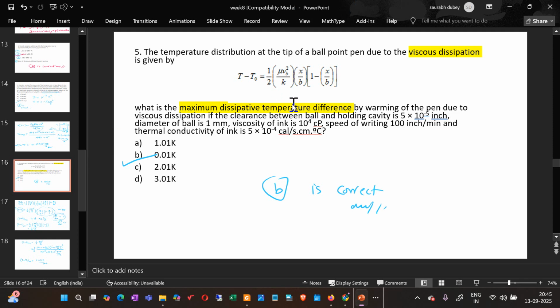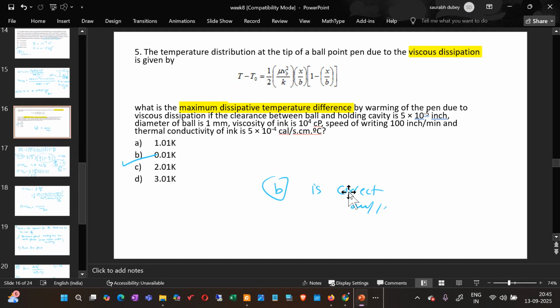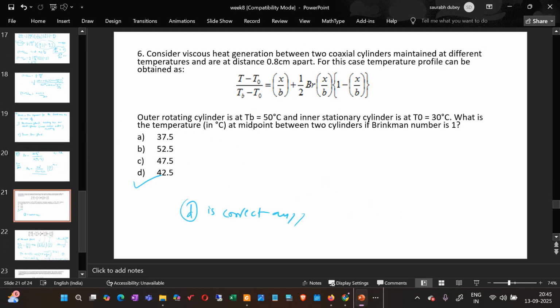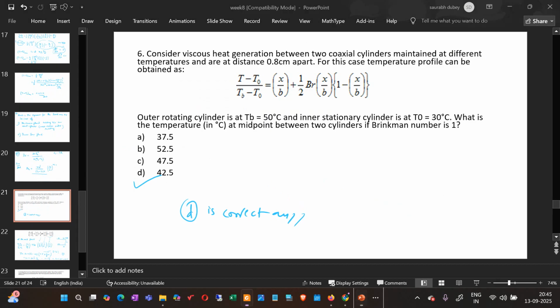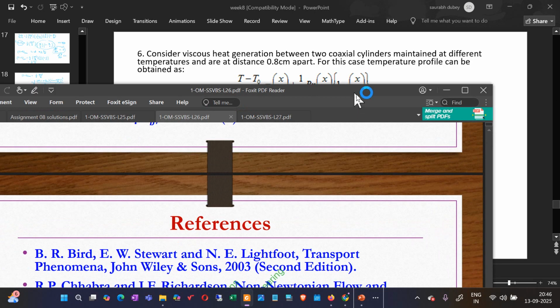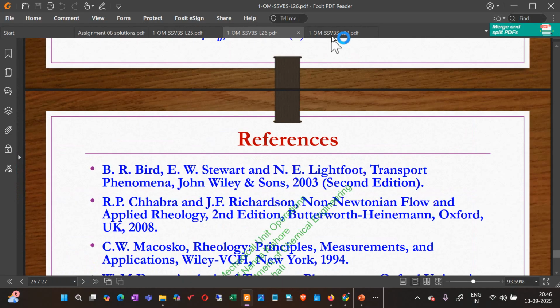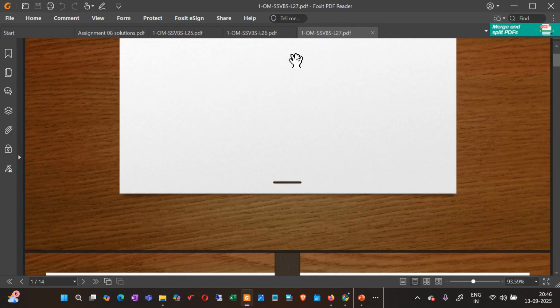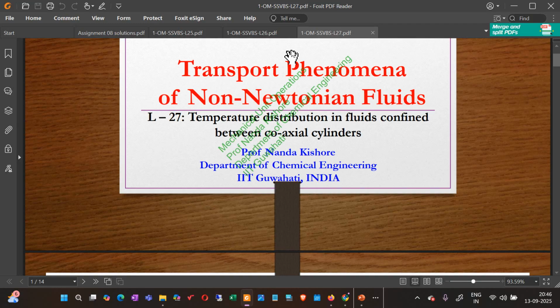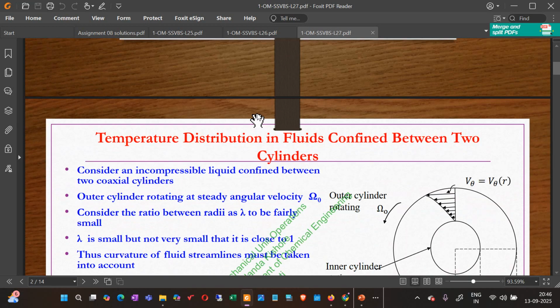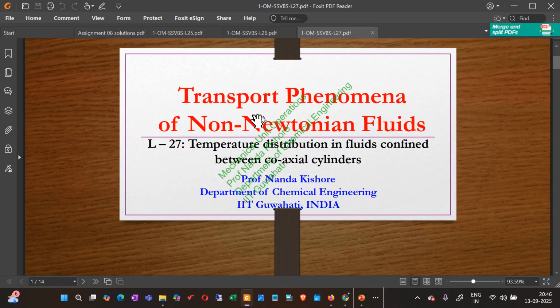So this part of the lecture is completed, right? Now let us move towards the next lecture, which was the last lecture of the week. In the next 15 minutes, I will be completing this in 10 minutes, and then we will be solving the last question of this particular lecture.